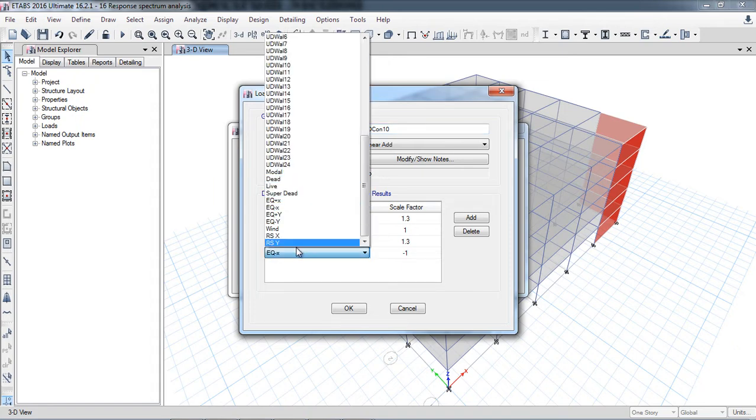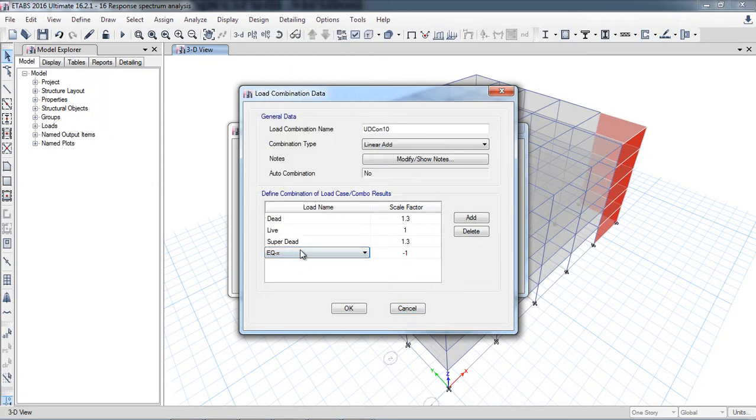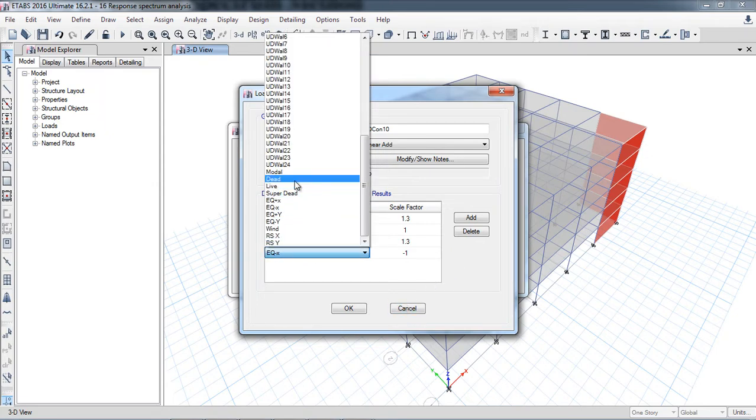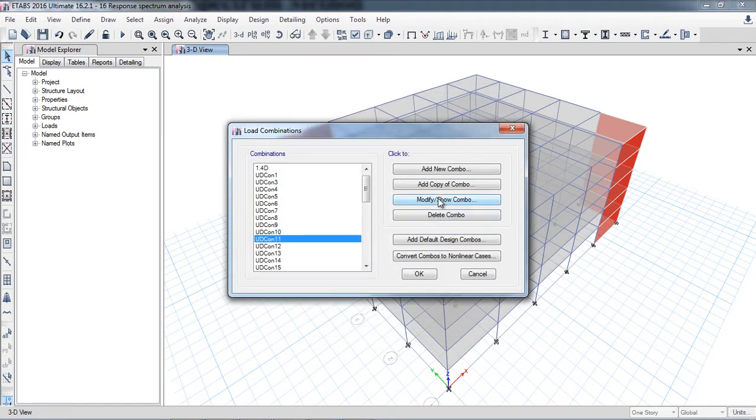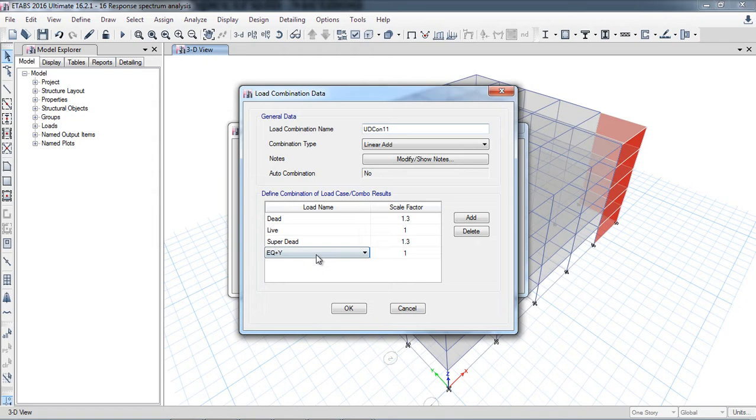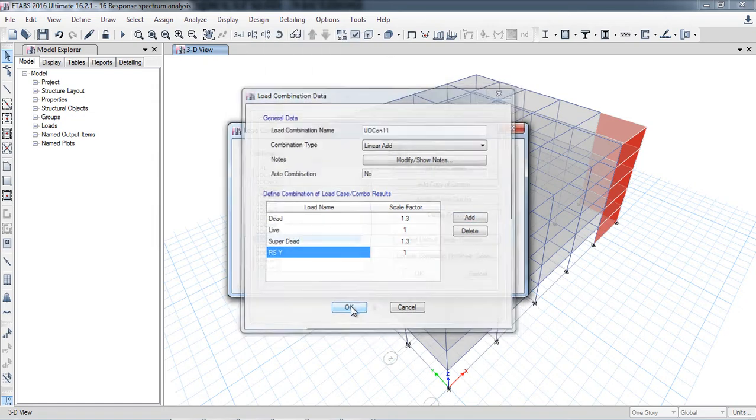Basically two combinations are coming the same, so you can also delete. The previous one is also the same. So here in the Y, you will select the response spectrum Y.